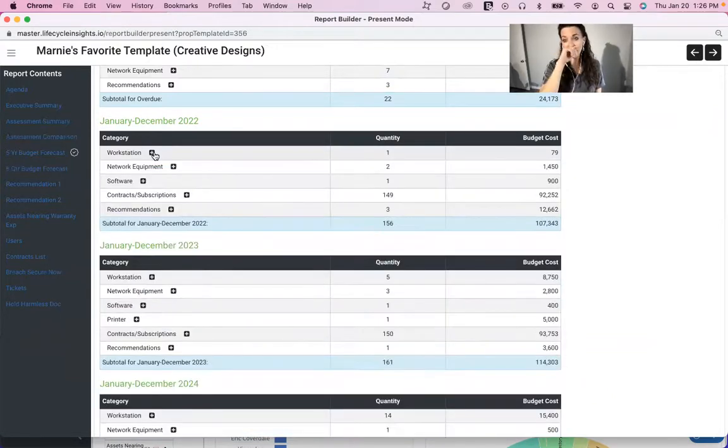So a lot of power at your fingertips, but easy reporting, the goal: red, yellow, green, make it simple for execs, right? We like to say at Lifecycle Insights, we help MSPs sell to execs, not techs, because it gives you more strategic conversation, less tech talk, and puts in front of them the business pains and the risks that they have aligned to the needs and recommendations that you make as their IT consultant strategic partner.